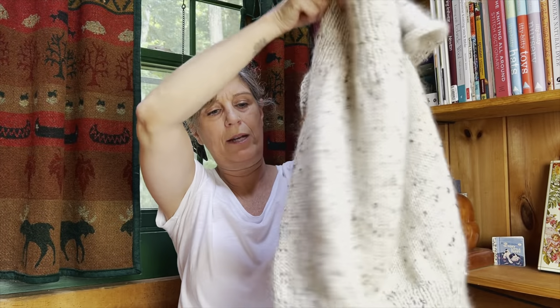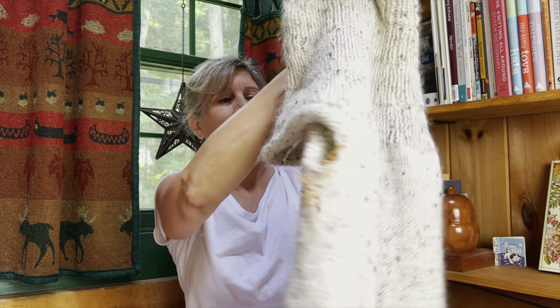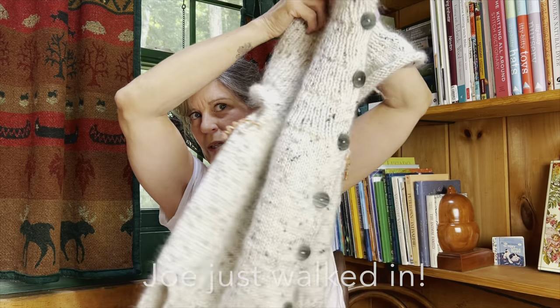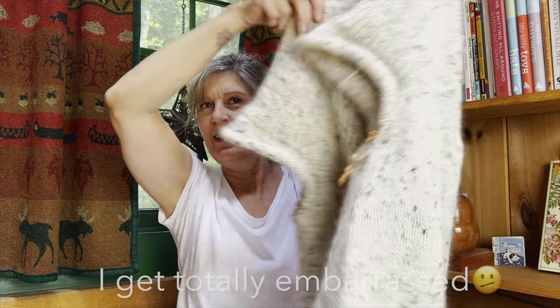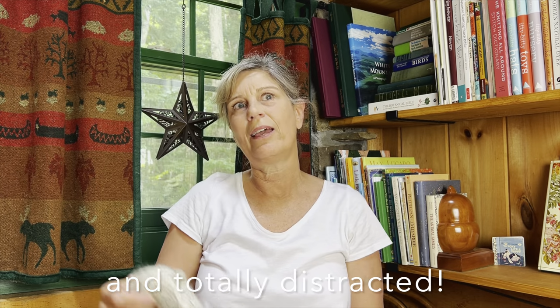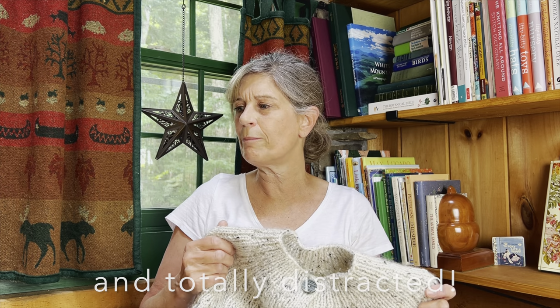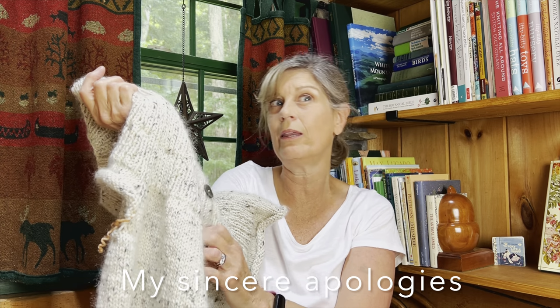I just finished the back ribbing this morning. As you can see, it's a split hem. And I used one strand of mohair and one strand of Aran weight Knit Picks Swoosh in undyed natural tweed. The mohair was also undyed, in a natural cream color. This pattern is supposed to be knit with a fingering weight yarn, I think, or maybe sport weight. But I decided to make it chunky because I had this yarn on hand that I had started a blanket with a while ago, and I just tore it out because I wasn't going to have enough yarn, and ended up making this modified version of Anker's cardigan.